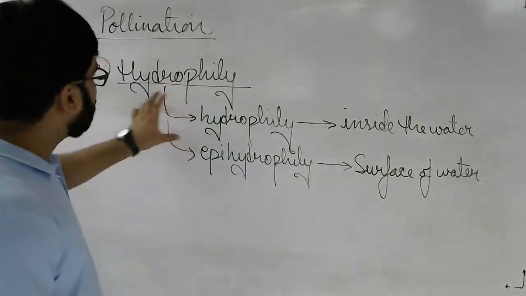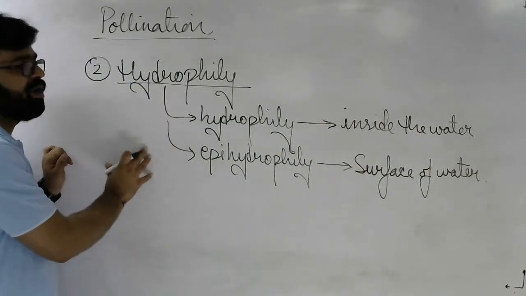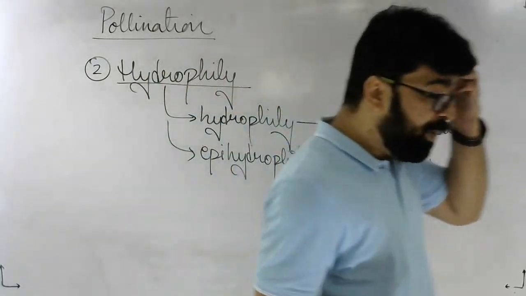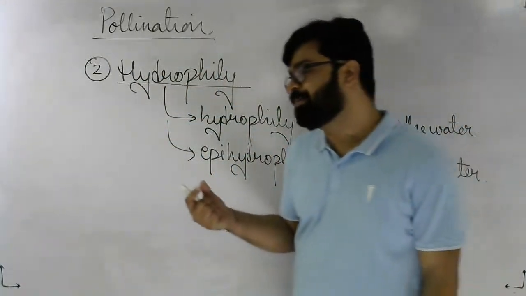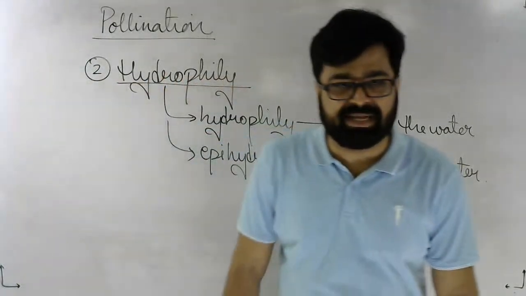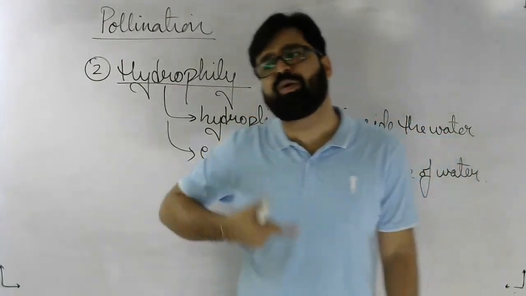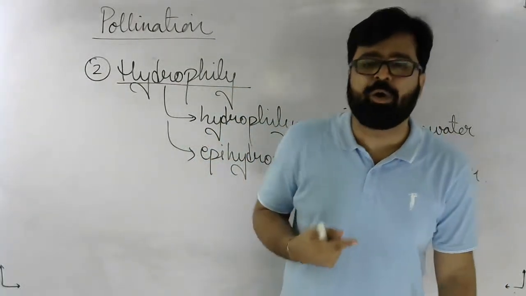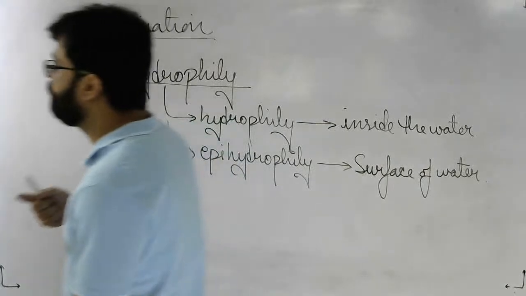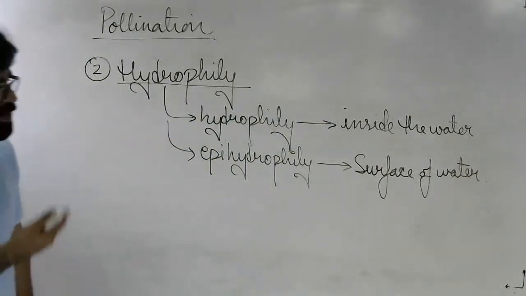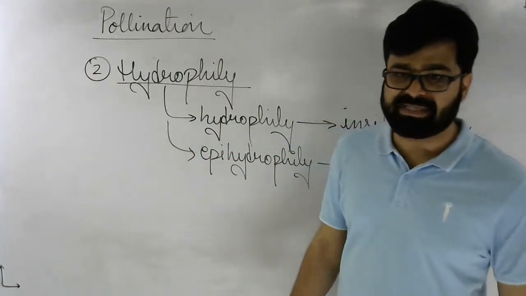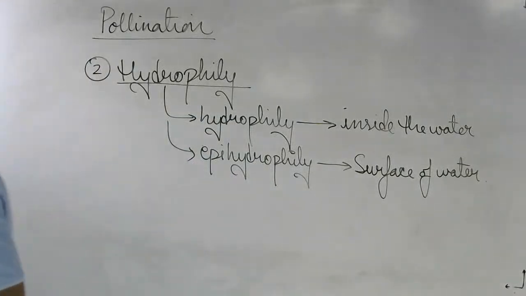Right. So in total, we will discuss the common characteristics of these plants. Number one characteristic: the pollen produced should not decay. Since they are in water, there are more chances of decaying, but they should have protection so that they do not decay. Now what will this protection be? There is a coating of mucus around the pollen, which protects them from decaying because they are present in water. So number one characteristic is this.